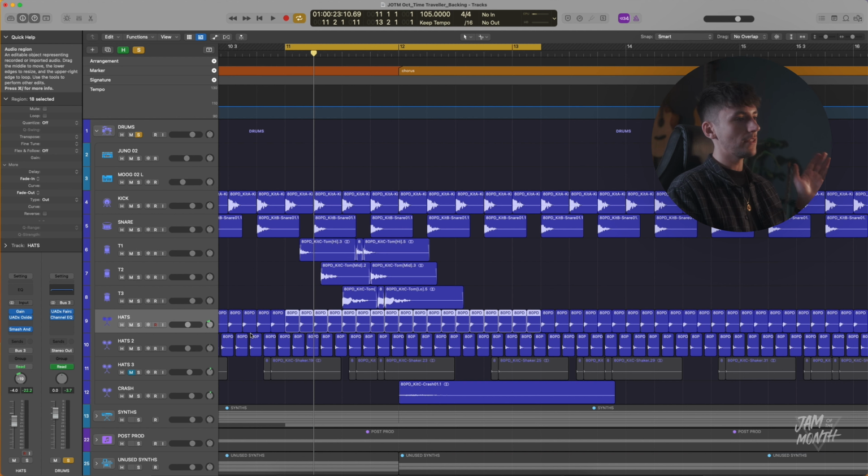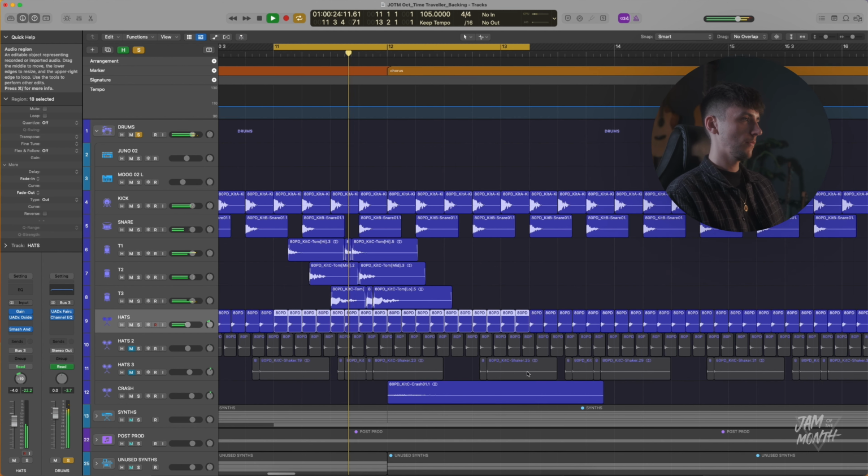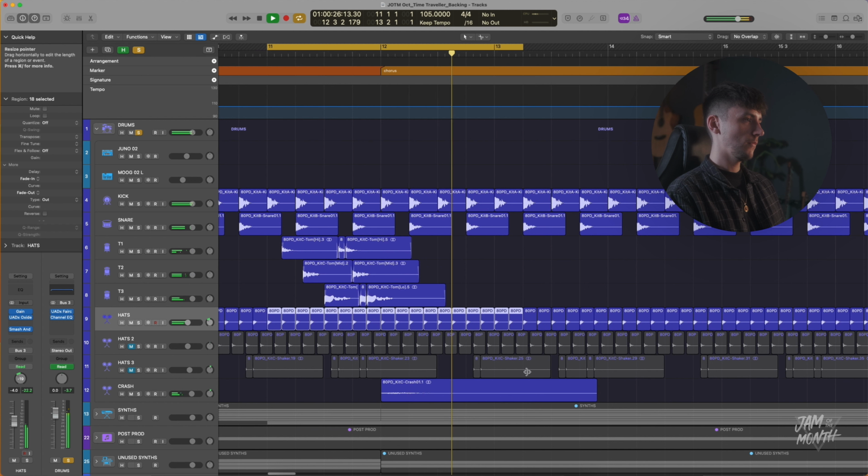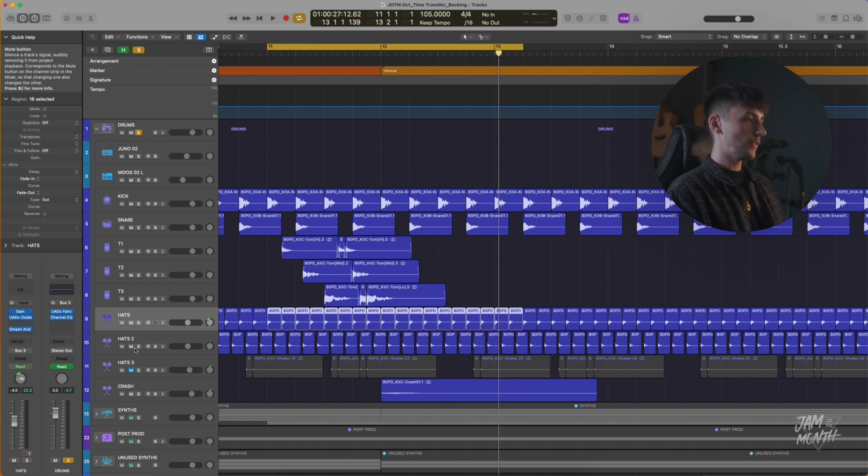The first hi-hat is just quavers or eighth notes. And the second hi-hat is offbeat quavers or eighth notes. So if we have a listen with only one hat and just the drums, it sounds like this. Not a bad sound, very synthwavy. Second hat, it's a different sample, so that's an important thing to remember.